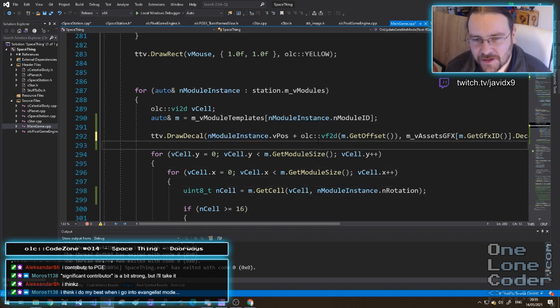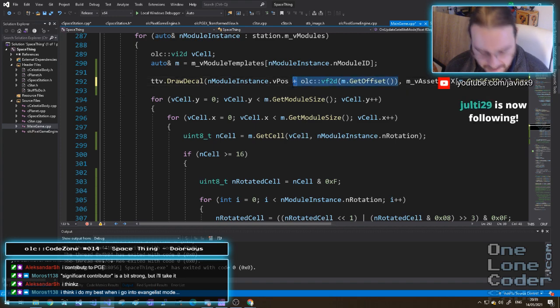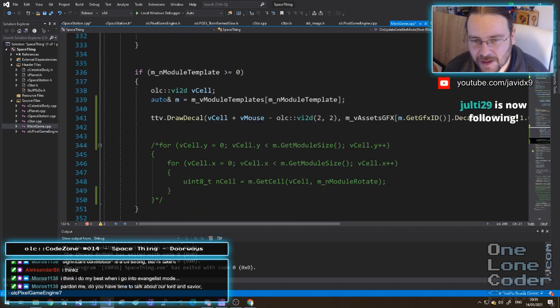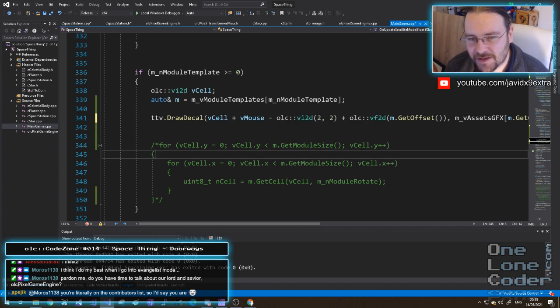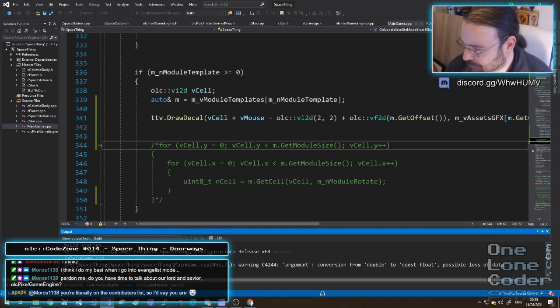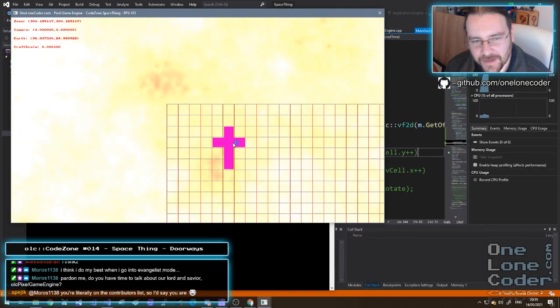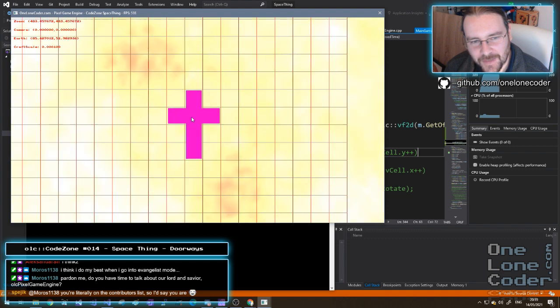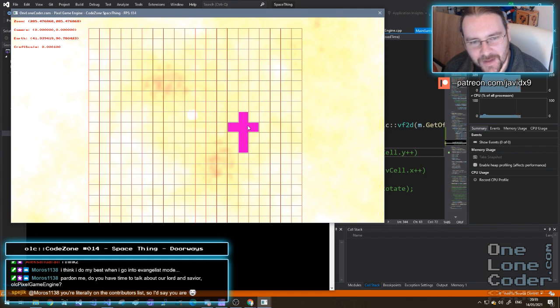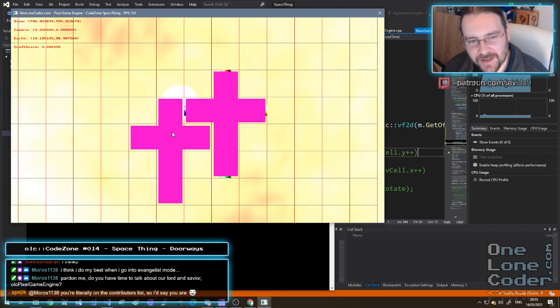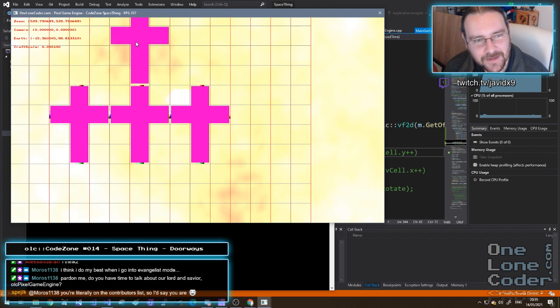So that should draw the thing in the right place now. Let's copy that down into where we're drawing the cursor as well, which has already got these fun games of all these hardcore constant offsets and things. But that's just positioning us up into the top left corner based on the mouse. So we can try that now. Right, so at least the cursor is now in the correct place. So the central cell here is the center of our collision map for this particular module. And if I click, it draws it in a sensible place. So let's draw some things. There we go.